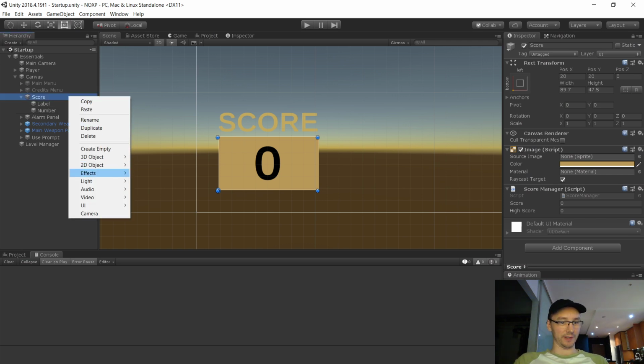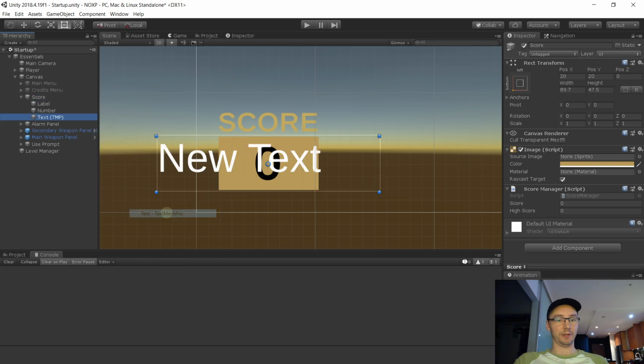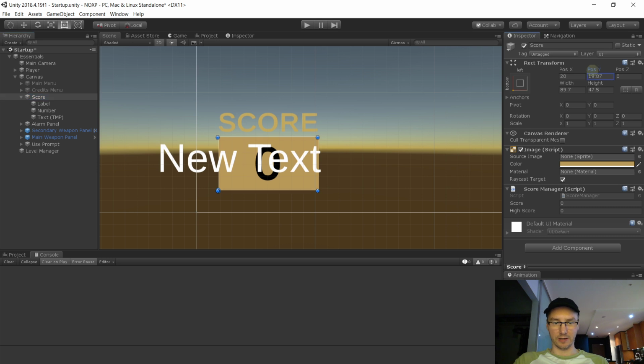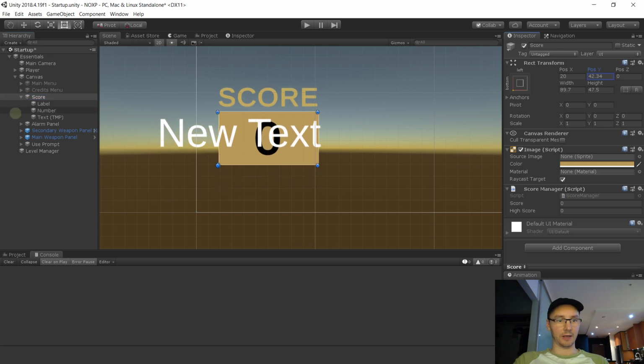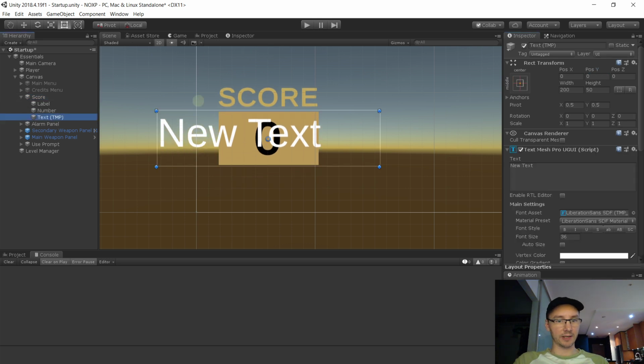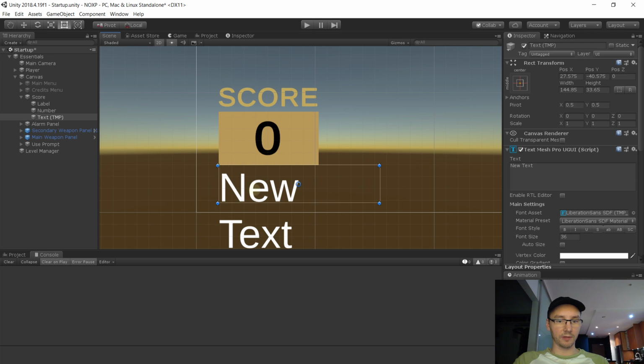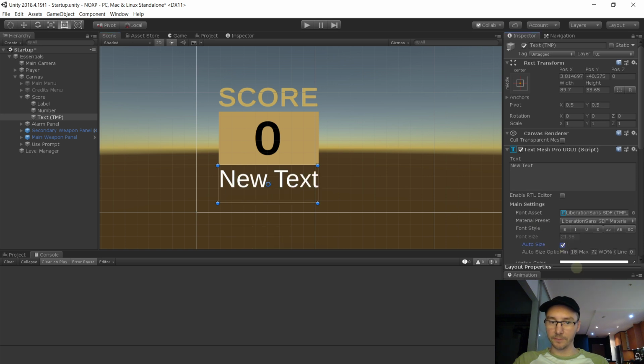Here, where the score is in the canvas, I'm going to create a new Text Mesh Pro, and let's move the whole score thing up a bit. And this very ugly bit of text, I'm just going to align it all manually. If you're not seeing these rect things, remember it's this little button you click over here, the rect tool. It's very useful for UI stuff. And it's all overflowing horribly, so I'm going to click the auto size button.